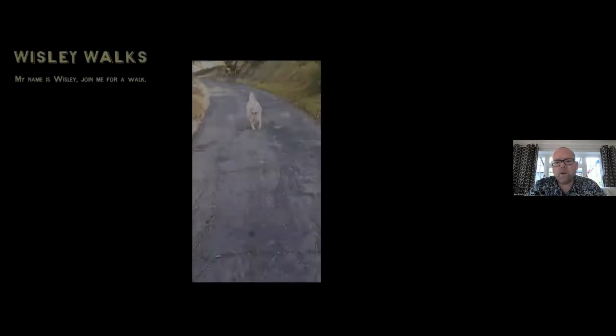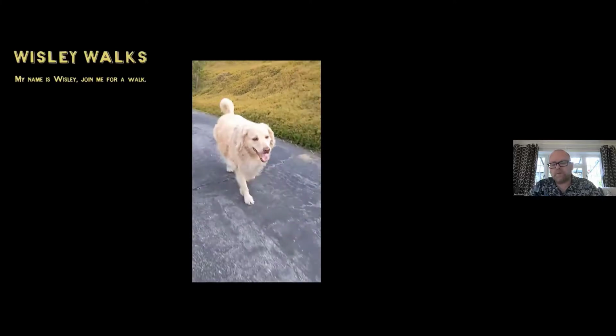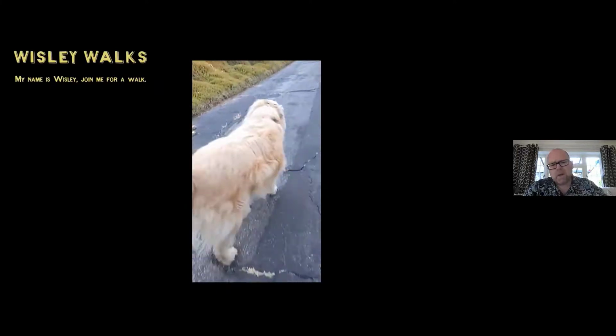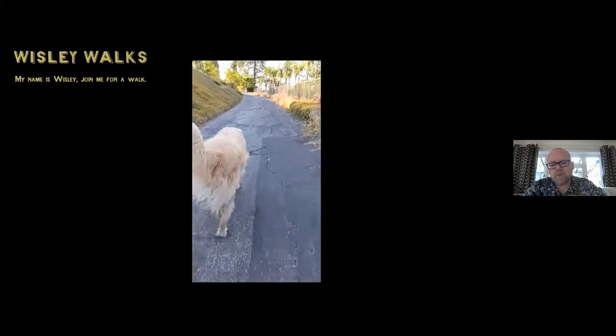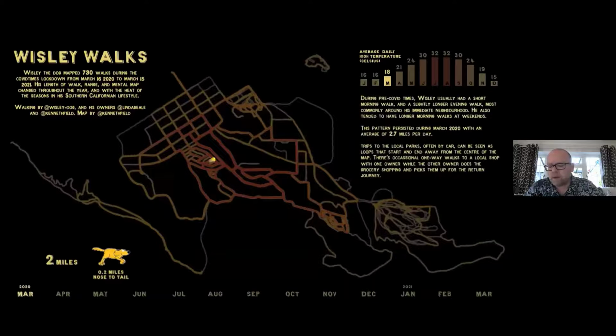But it doesn't take long before you actually have to go a little bit further and start to use animation itself. And I went into the realms of sort of cinematic cartography here and settled on creating a long-form 20-minute animation of his year's worth of walks, which you can find on YouTube if you search for Wisley Walks.